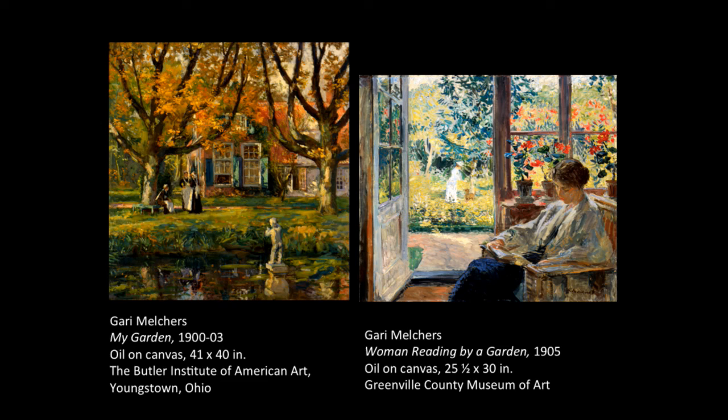Impressionist artists in particular were invoked by garden aficionados in period magazines, where the connection was explicit between contemporary American gardens and their painterly movement. One period quote reads: 'The color scheme had been carefully planned last winter, and it is cheerfully disregarded now as some new inspiration strikes us, such as a border of purple asters against salvia and white dahlias behind a strip of daring fall color, which would delight the soul of Gary Melchers.' I'm showing you here two Gary Melchers canvases in the show so you can see the kind of daring color the author is talking about.